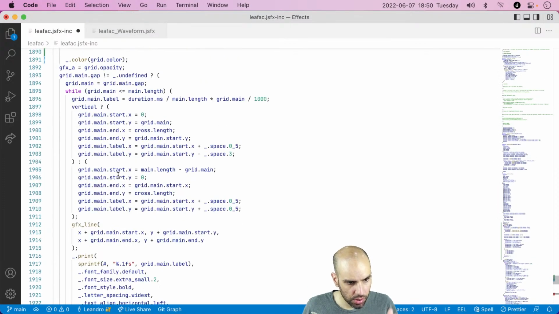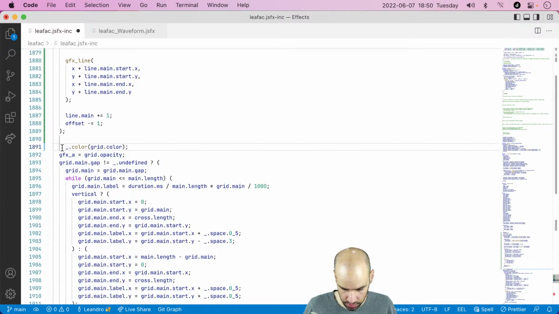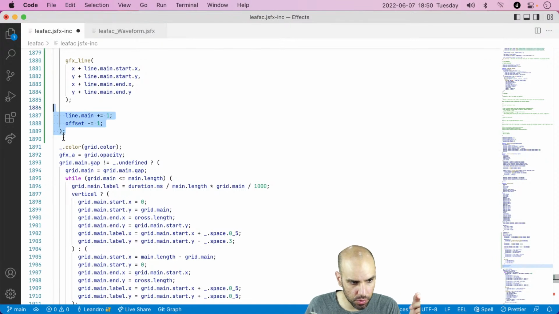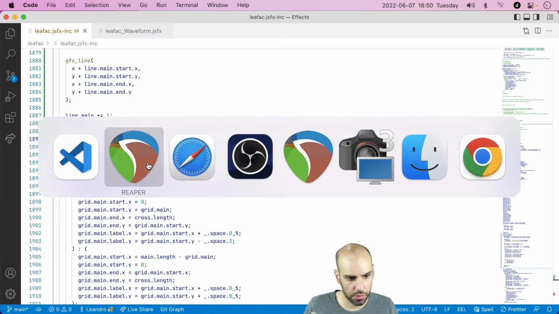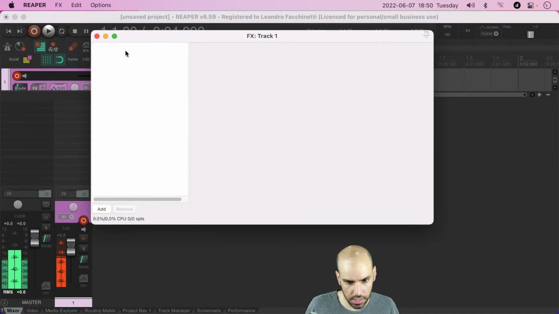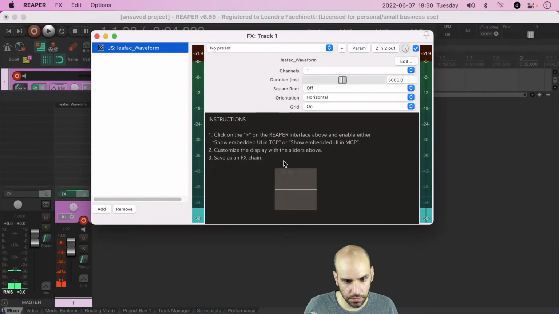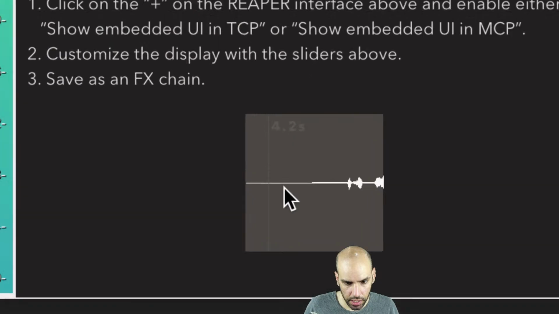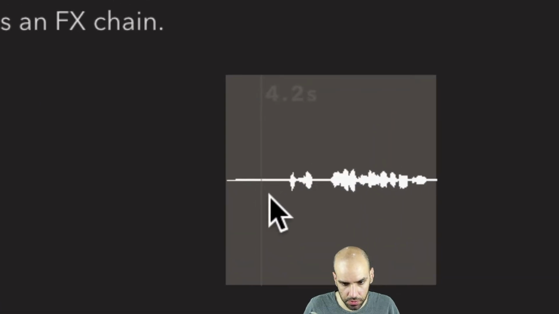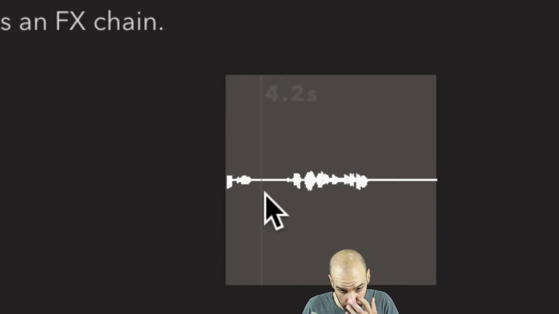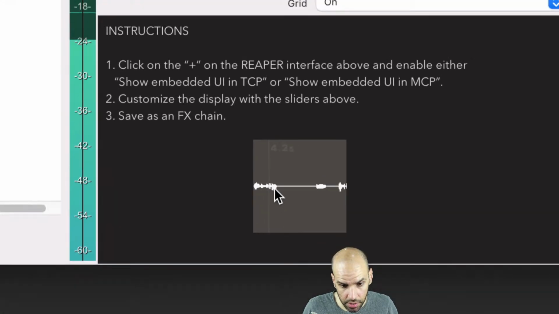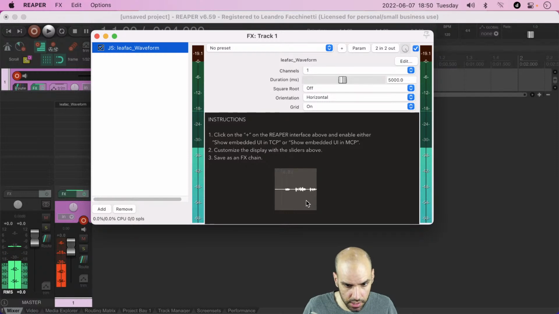So now the order of drawing is respected. Whatever you draw first will be below what you draw later. So now you're drawing the grid on top of the waveform. Let's see this in action. Right, so again, I'll have to say something for it to scroll across, and then we can see the grid. And yeah, I think that this makes more sense.